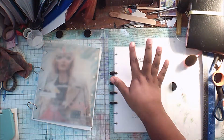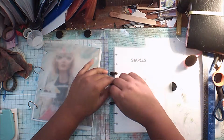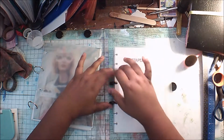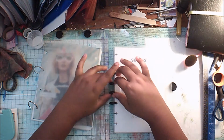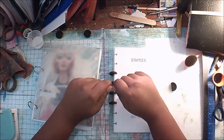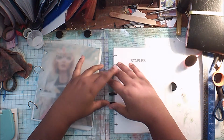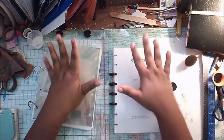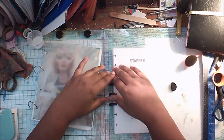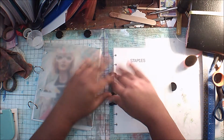Now if you're still lost, biggest thing, look at the GSMs. The closer you get to 250, the better. If you really want some thick, sturdy cardstock, make sure your number is not in the hundreds. The GSMs will really help you. Get as close as you can to 250 that you can afford, and you're going to find thicker paper, okay? It's an easy tip right there.